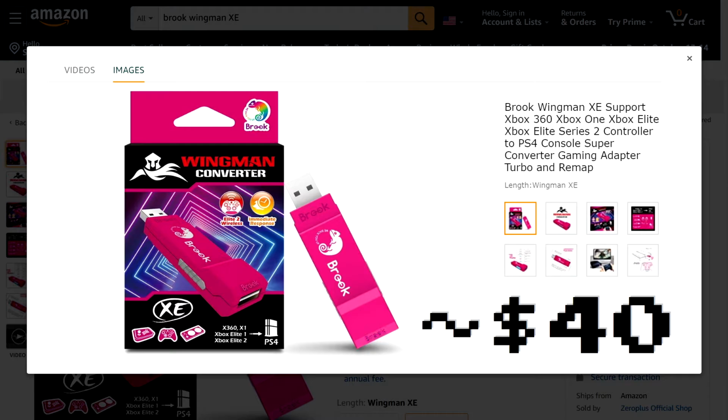Now, in conclusion, would I recommend some of these? The Brook Wingman XE? Yes. If you have a couple of different Xbox controllers, the compatibility list on this thing is huge, and the Wingman converter line is kind of their updated final versions of some of the previous adapters that they've made. So this one basically replaces the 360 to PS4 converter, essentially.